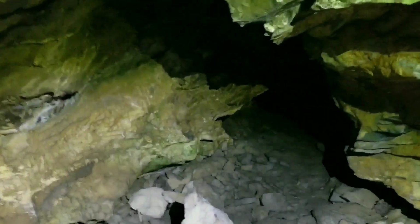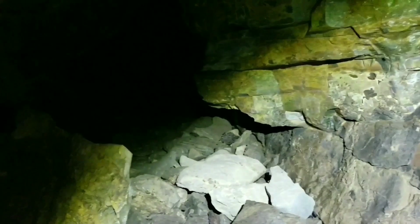All right. So this is the cave. And it's just a big rock cave. Whole lot of stone, but there's a couple of crawl spaces in there and in there. And you know, it looks like people have had fires in here. Let me see how far back this goes. Oh, wow. Okay, let me see first how this room goes. And then I'll let her know if it's worth coming into.